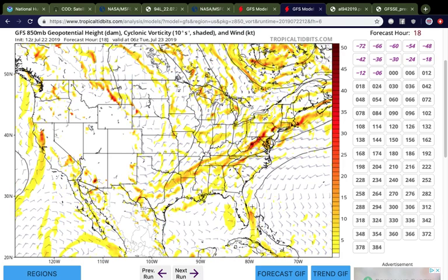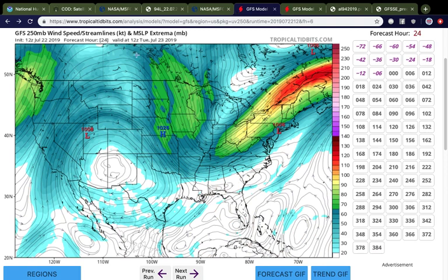This is basically the vorticity center. There are not going to be any isobars surrounding it like you would normally see — just pay attention to where the vorticity is maximized off the Florida Peninsula. As you can see, this frontal boundary moves south, and as a result 94L starts to curve towards the north in conjunction with a much larger ridge near Bermuda and this front. The system is just feeling the surface flow because it doesn't extend very high up into the troposphere. Weaker, smaller storms have their influences very focused towards the surface, so all of this upper-level flow is not going to be moving in conjunction with 94L.